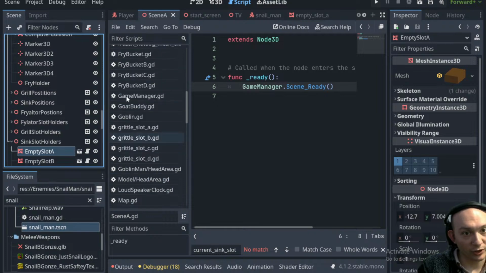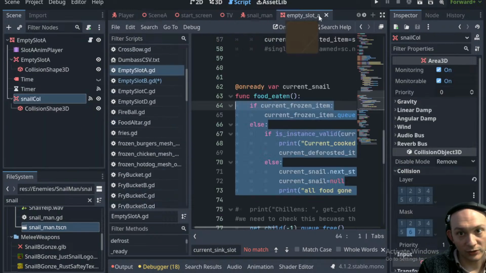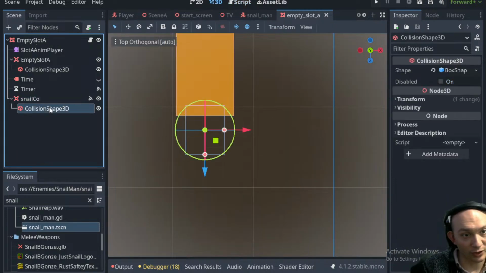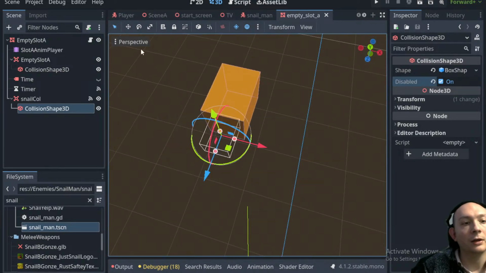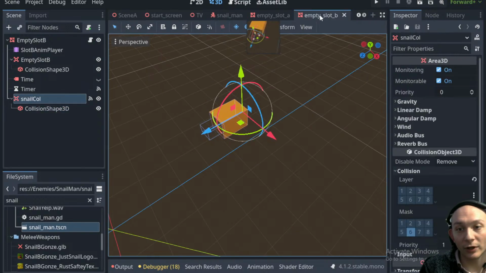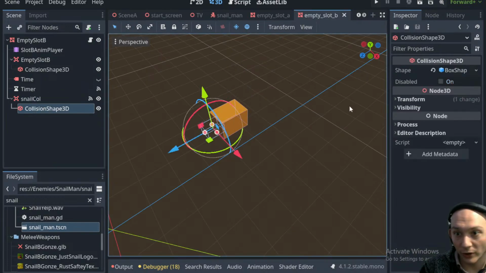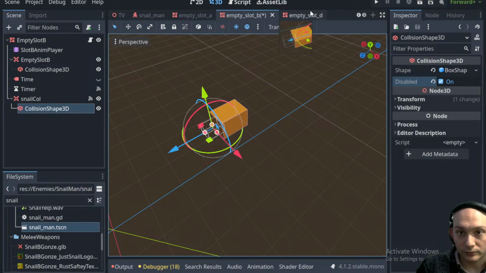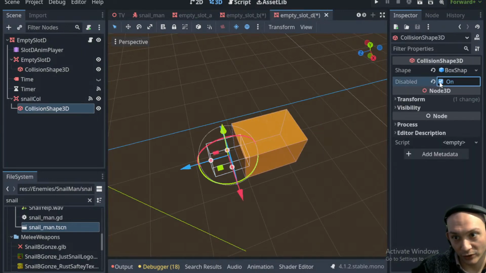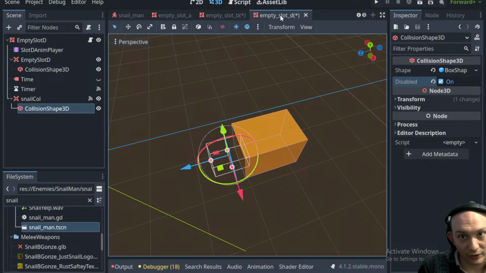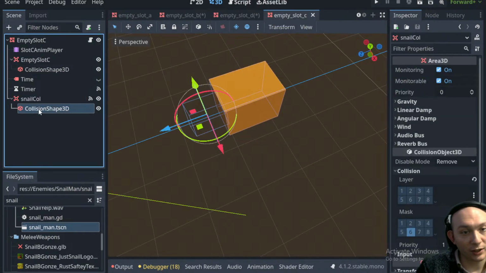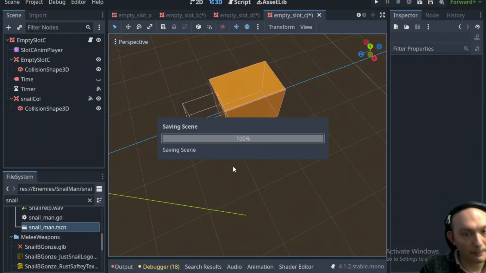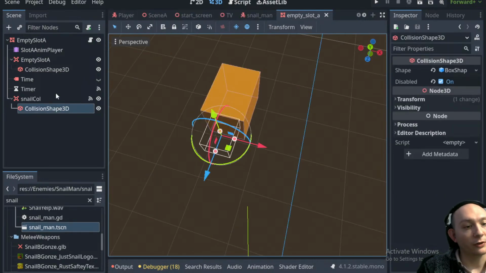Let me do this. I'm just going to go to the scene manager. These are the sync slots, correct? Yes. So we're just going to go to collision shape and set disabled on all these because we don't need them. I didn't need them ever to begin with. I'm just a shitty coder. So let's go disabled. I should have looked at how it was actually coded before I assumed it was just like the other one. We'll grab slot C and we'll just say disabled. Awesome. So I think I wasted a good 20-30 minutes there.